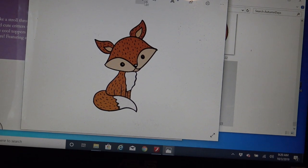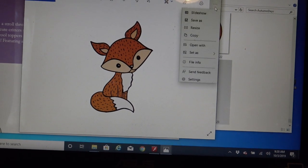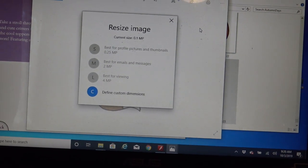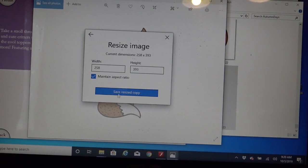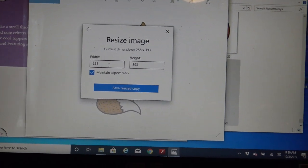I don't know how to resize this, but I am not good at this, so I'm not going to even pretend to, like, oh, this is how it should be. Let's say, okay, hold on, there's resize. Best for profile thumbnails, best for, define custom image. Okay, height and width. I don't like this. Okay, if you want to resize, I guess you can.